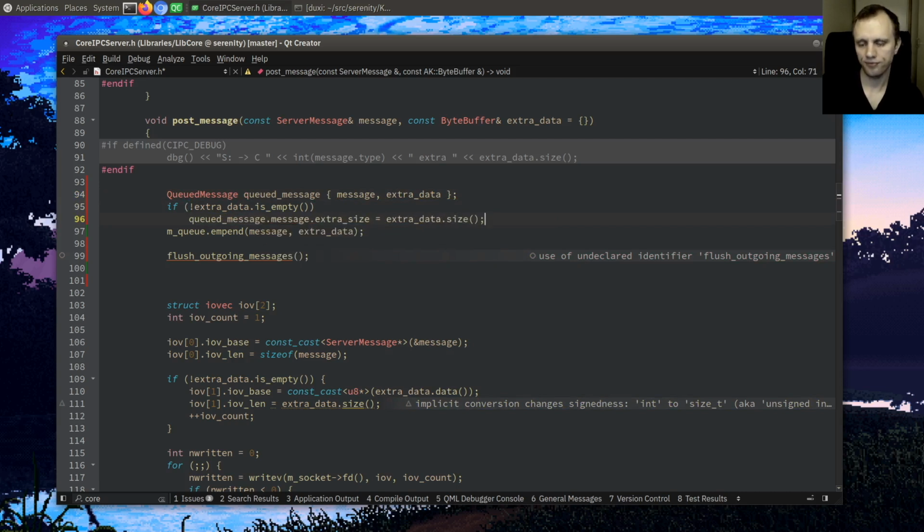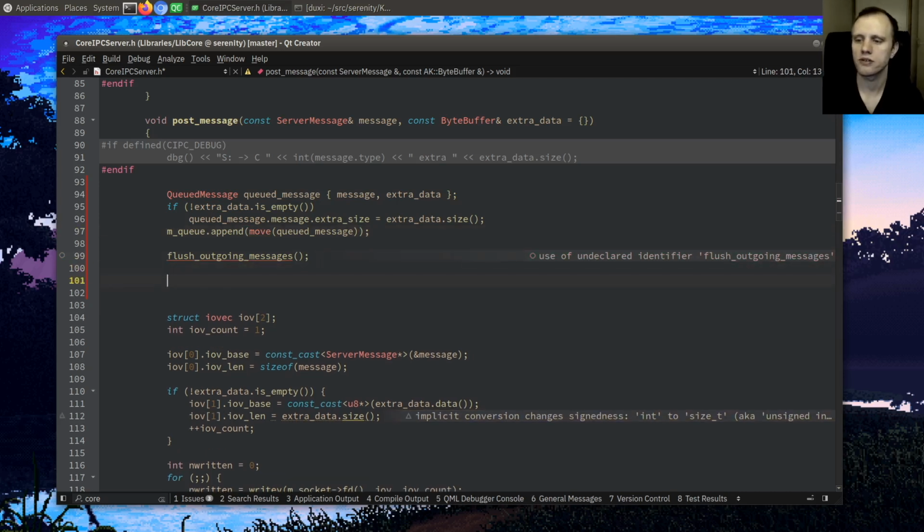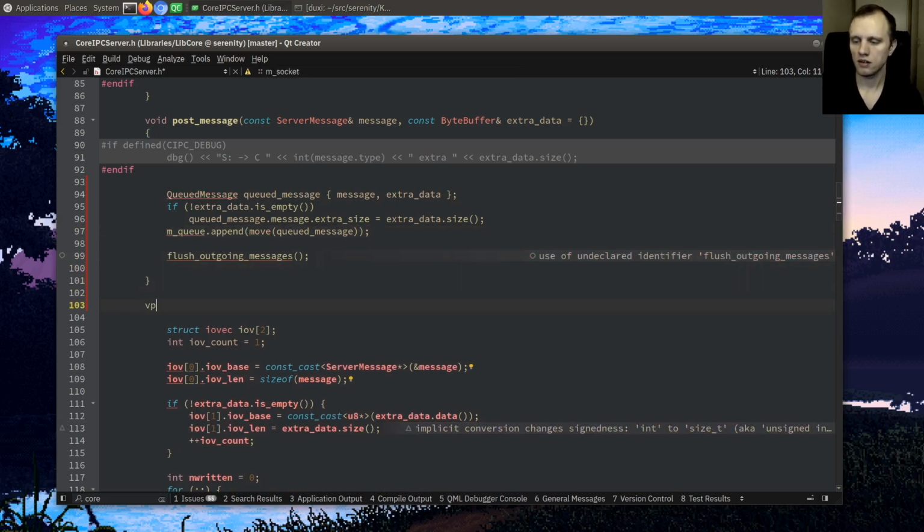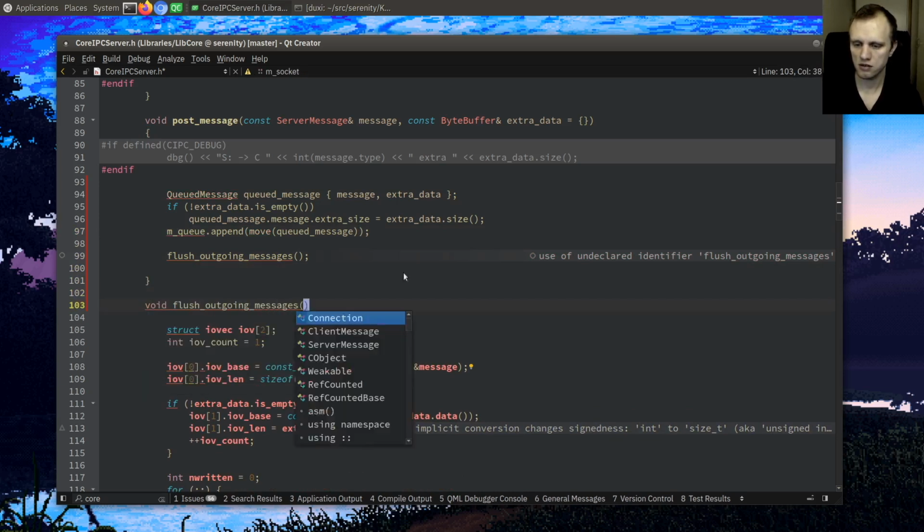Okay. MQ append move queued message. All right, and then flush outgoing messages. And then we'll make this a new function instead. Flush outgoing messages.